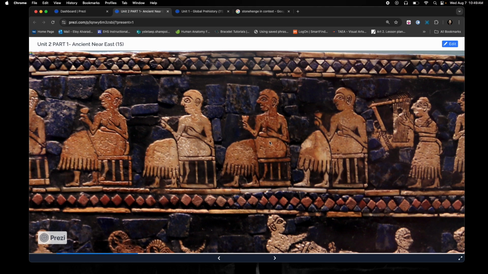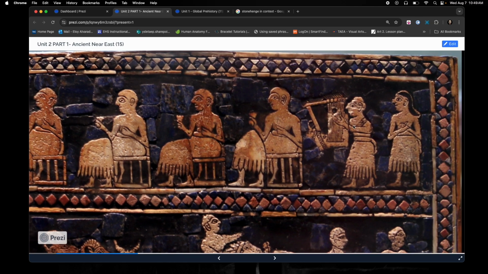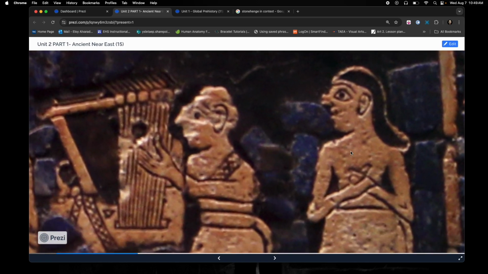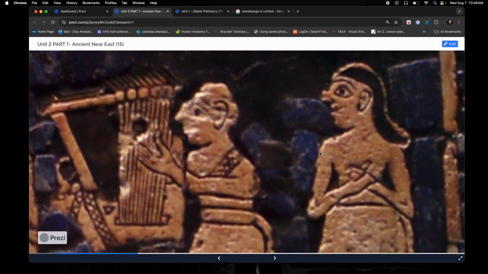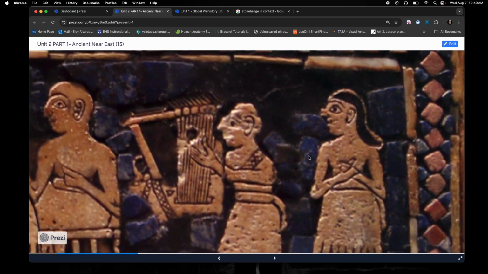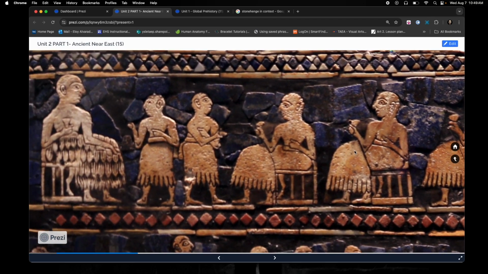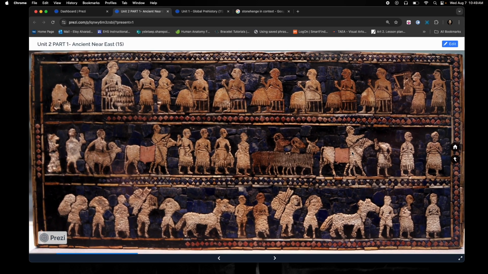Anyway, so they're up here sitting and drinking, and you even have musicians playing musical instruments. This guy is super happy to be here. Look at that. He's like, this is such a cool party. And then we go all the way, and absolutely nothing violent or threatening on this side. So two very distinct sides. We have the king appearing on both sides. So that makes it a continuous narrative.